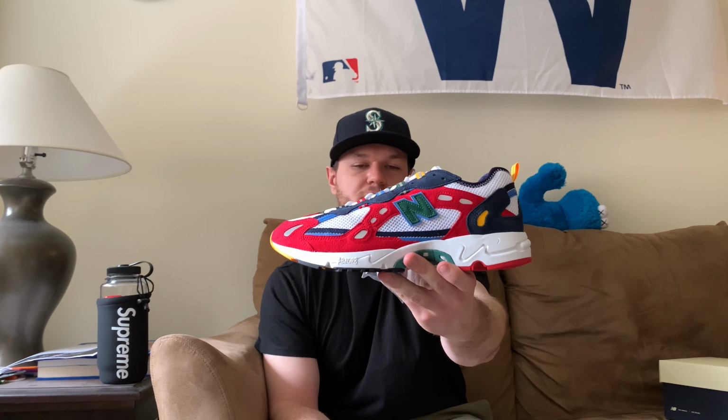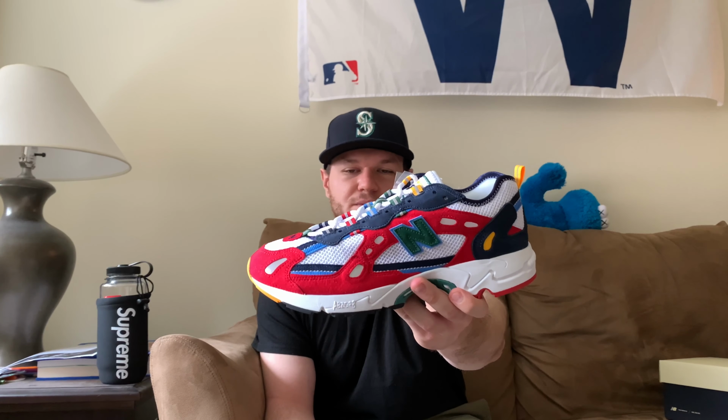But anyways, as you can see, I got the red colorway. Now, there were two other additional colorways. There was a cream colorway that was the fan favorite, there was this red colorway, which I'm holding right here, and there was a yellow navy colorway. And I just thought this colorway was the best because I love the color red. The red definitely pops on here. And plus, this incorporates all the colors. So you get yellow, green, you get like a light blue, red, navy. So you get all the colorways which the collab represented. And I love wearing colors. I love stuff that pops. So it was a no-brainer for me that I would like this colorway.